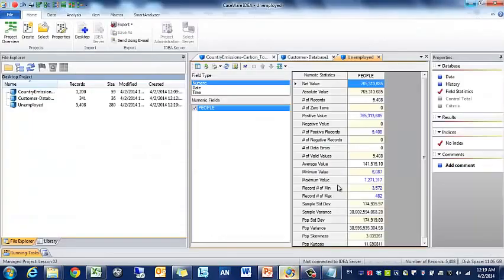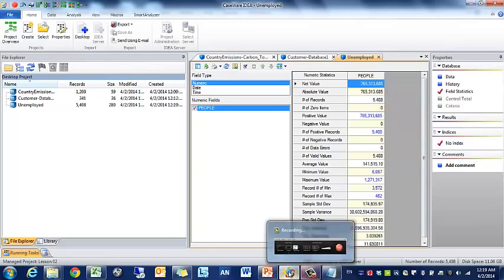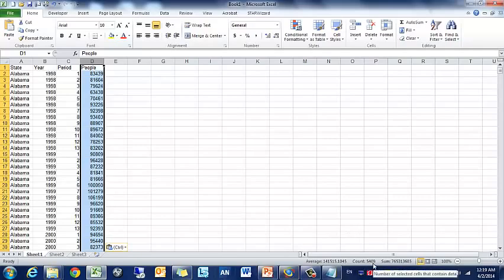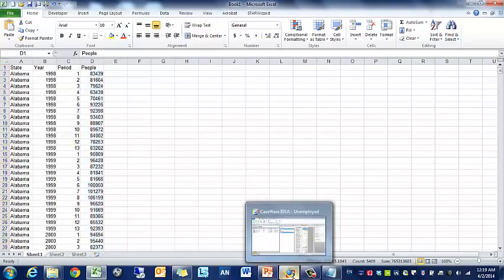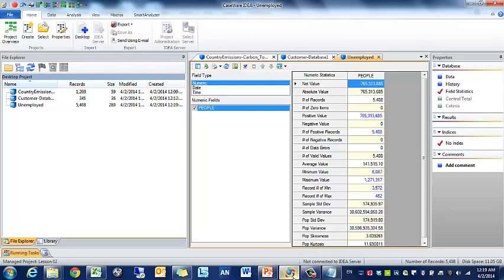Fantastic. So you'll see that there are 5,408 records, and in this case there are 5,409, excluding the title, we match. And then we see that the sum also matches between the two. So that's really great. So we have successfully imported an Excel document, a Microsoft Access document, and a text file. So this will help you get going before you start doing your analysis. And don't forget to do your record and sum checks because it's super important.